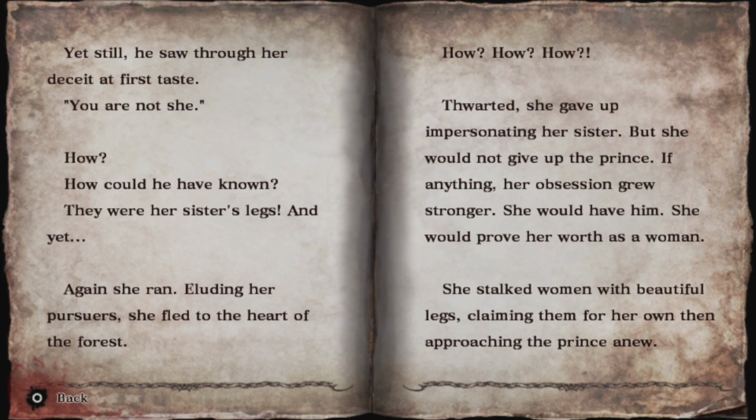Yet still he saw through her deceit at first taste. "You are not she. How?" How could he have known? These were his sister's legs, and yet... Again she ran, eluding her pursuers. She fled to the heart of the forest.